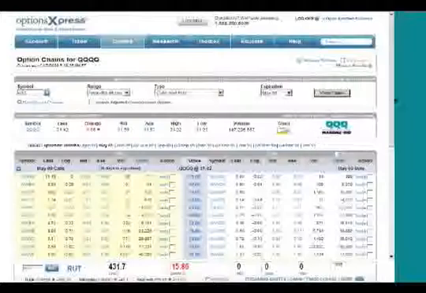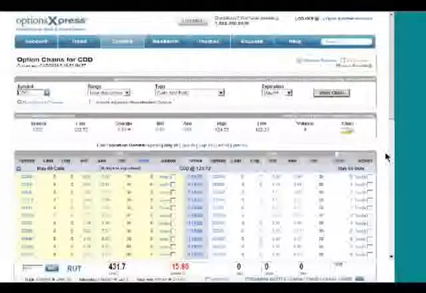And then let's go ahead and enter CDD. And let's say that we believe that at expiration it's going to be in the area of 125. What we're going to do is sell this call. We'll go ahead and buy a 126.50, and we'll buy a 123.50.